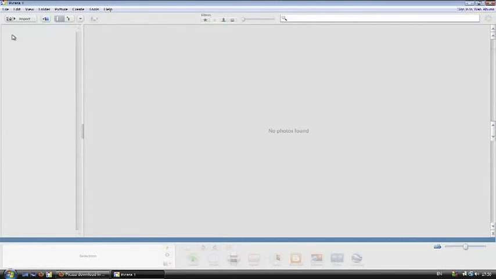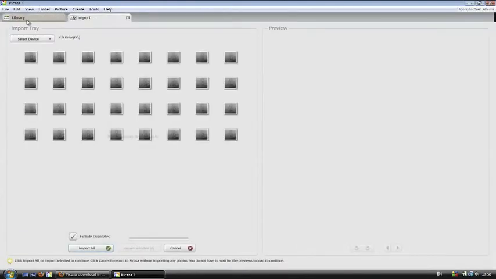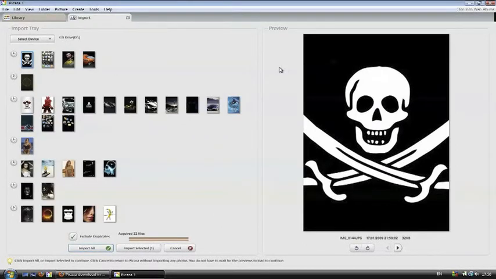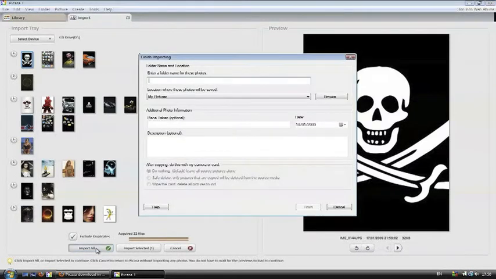What I'm going to do is import some images from a CD that I've got. So I'm going to click on import, and it's already detected my CD drive, and it's just going to show me all the pictures that are in there. These are iPhone screensavers that I like using, so I'm just going to import them all. It's asking to create a folder or a theme that you can create. So you would jump into that theme and know what pictures you've got in there. So I'm going to call it iPhone wallpaper.